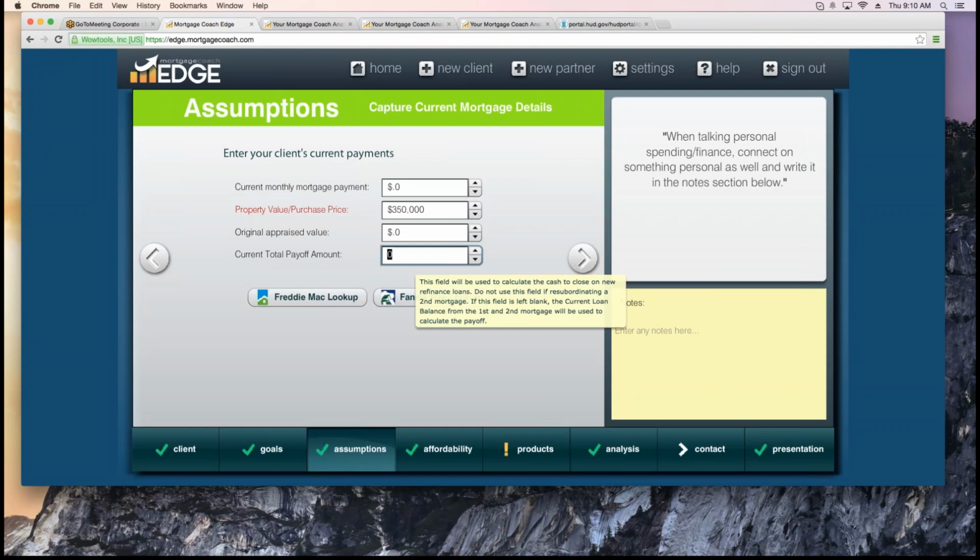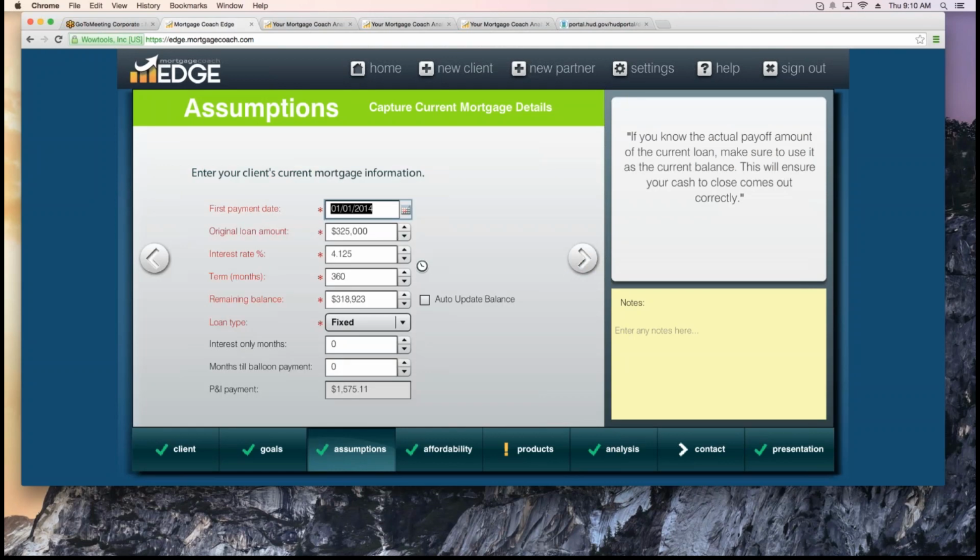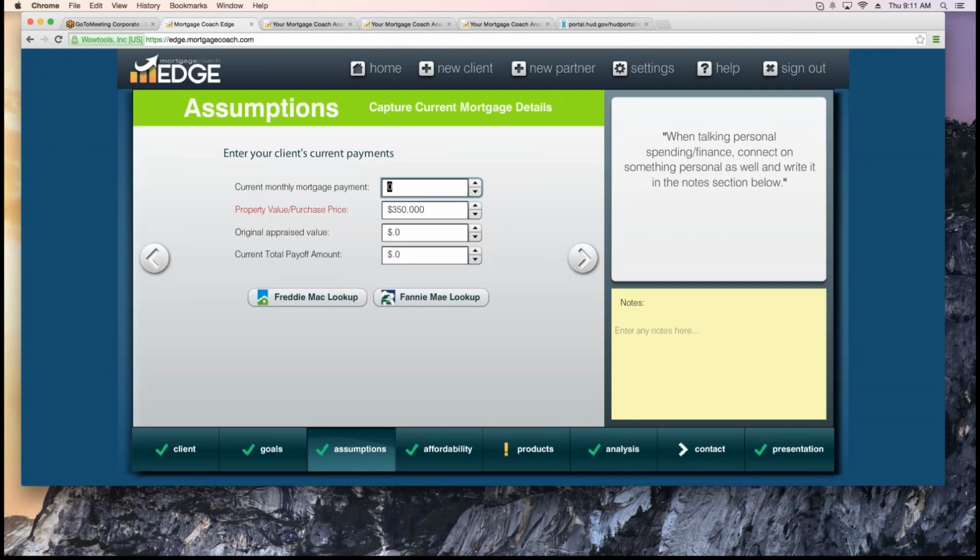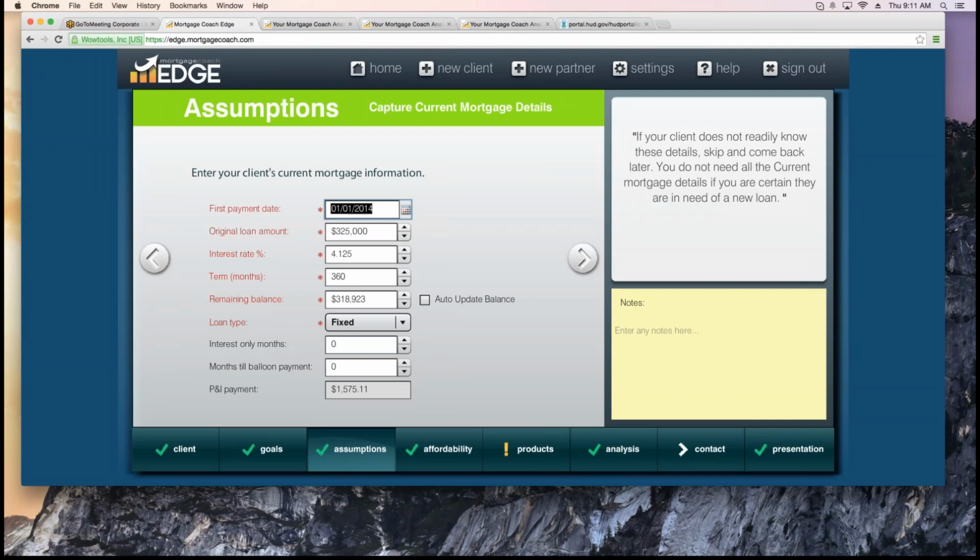So between those two fields, we get a lot of questions. My cash to close isn't calculating properly, and what happens? They have a figure in here instead, and therefore it's not using that. And I hope that makes sense. Just letting you know, if you're having an issue with cash to close on a refi, most likely if you have placed the data in this field, that's what we use for our cash to close calculation. So I hope you guys got that. Didn't confuse you a little bit.